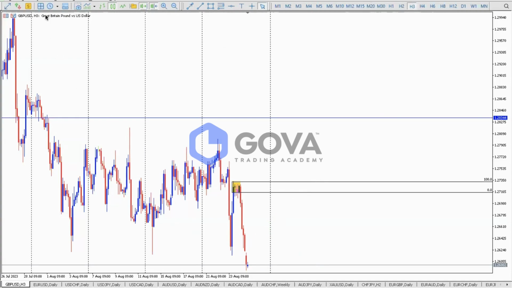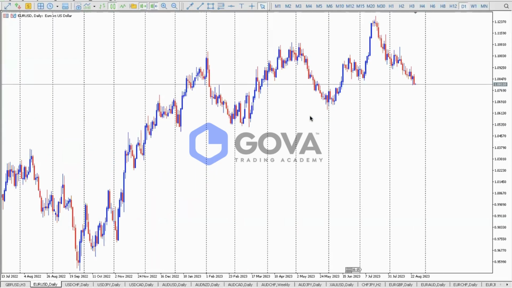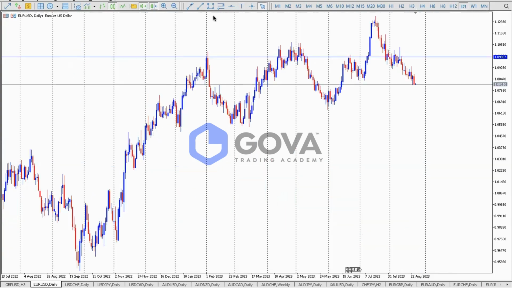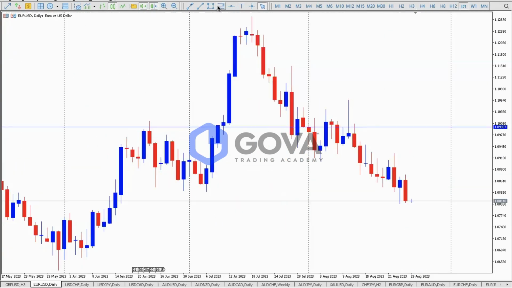All right, so let's analyze Euro USD. On Euro USD, I'm going to be doing it very fast. This is our monthly equilibrium line, the same situation. This is our weekly. Market price is far above. The next thing is to check daily, zoom it out. The candle on the daily is here.